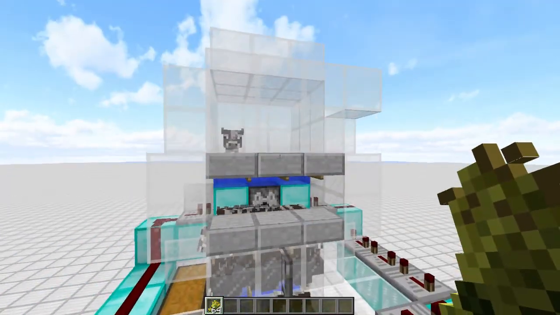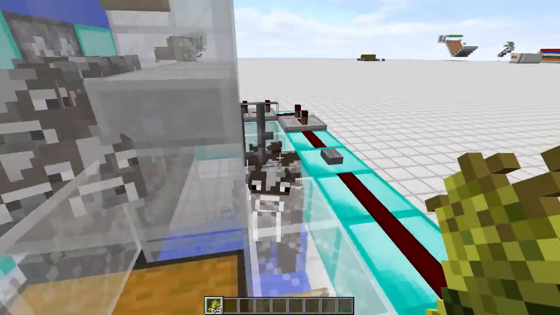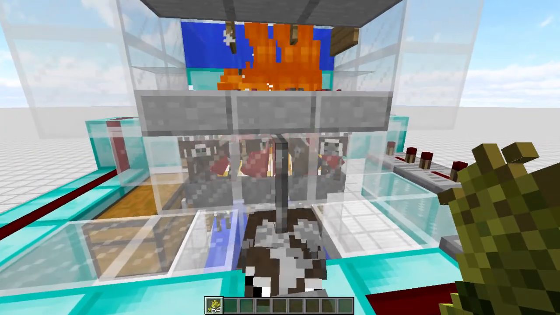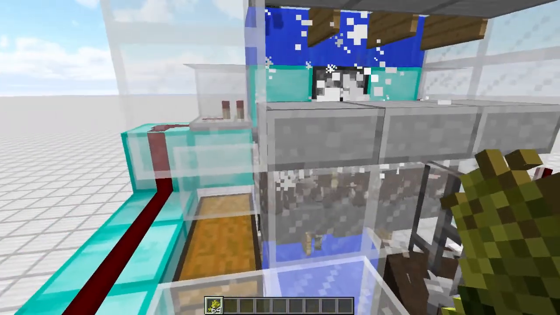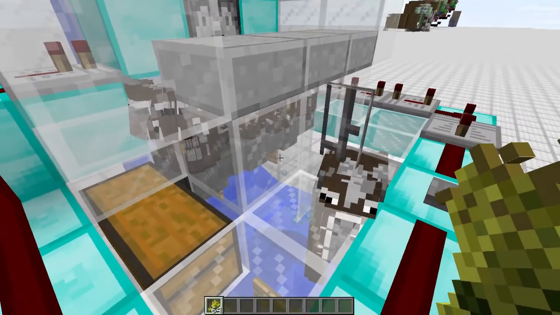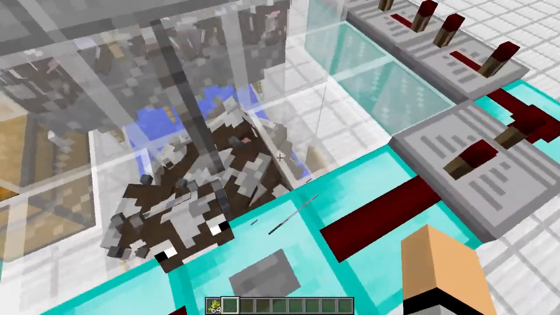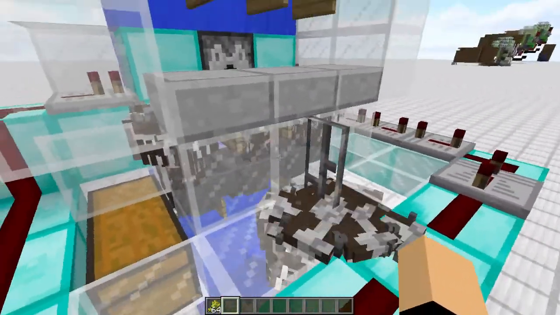So all the cows are going to go in there, and once they grow up, you can see some of them in there are actually grown up. You can just hit the button, and the baby cows won't burn, but the grown-up cows will, and you're going to get all your resources, just a ton of steak and a ton of leather. And you're going to be quite happy, and your friends are going to be quite impressed, because, let's face it, this is a lot cooler than a regular cow farm.